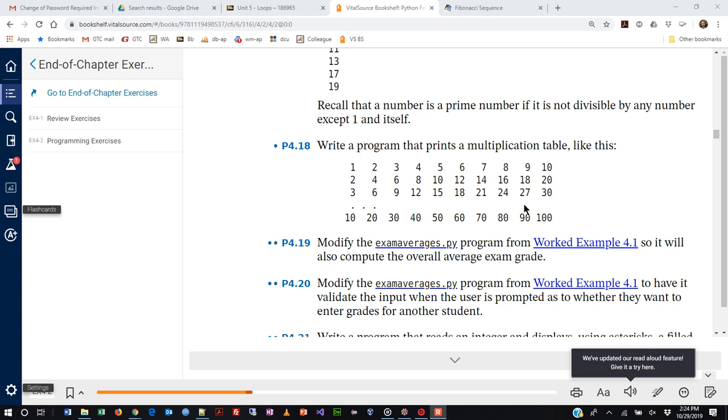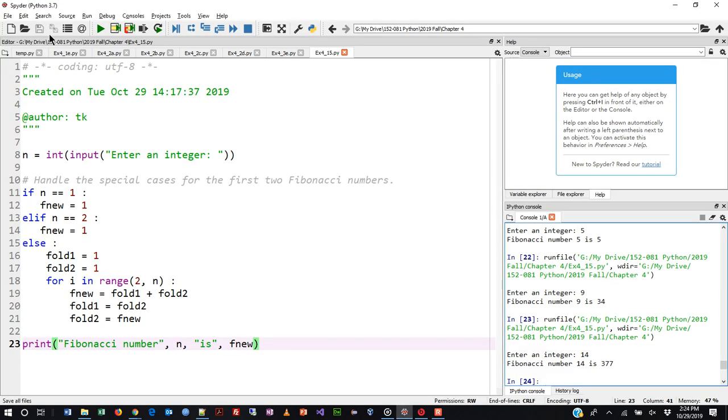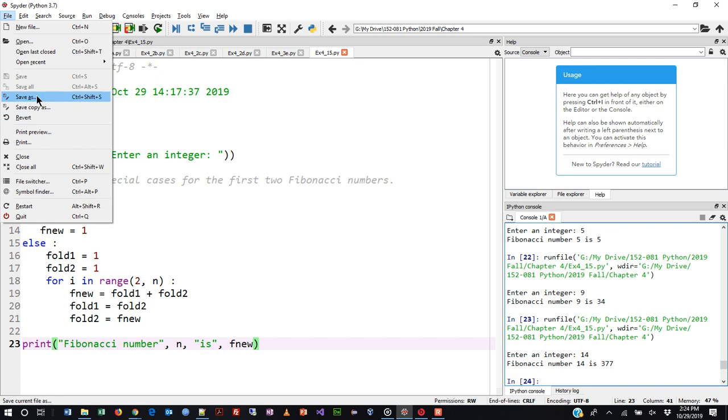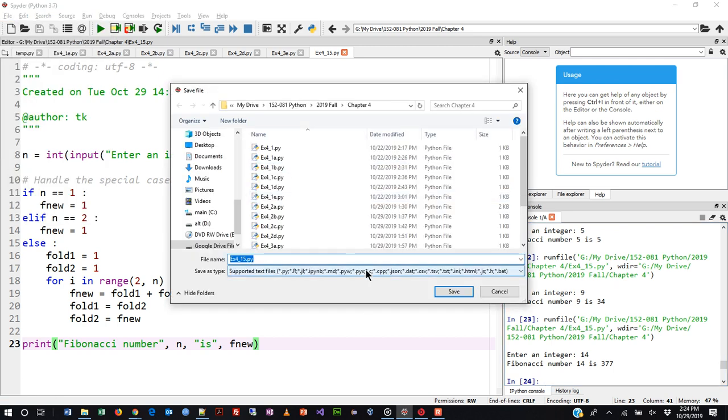So this is actually what we call a nested loop, and this is the only homework example of this, but it is a pretty important concept. So let's build this out. This is one of those things that takes a little bit of patience to do the first time that you encounter something like this, but I assure you it's not really that difficult, just a matter of seeing the pattern. Once you have the pattern, it's a piece of cake.